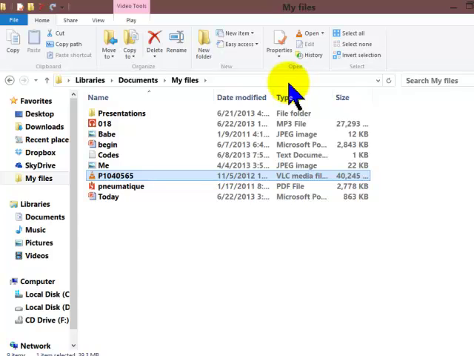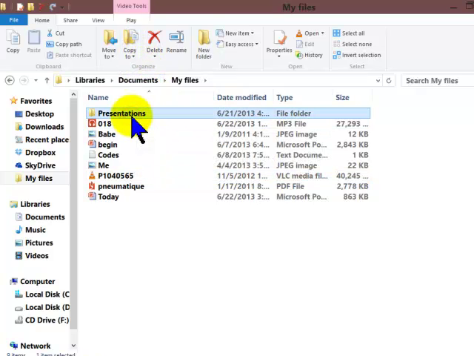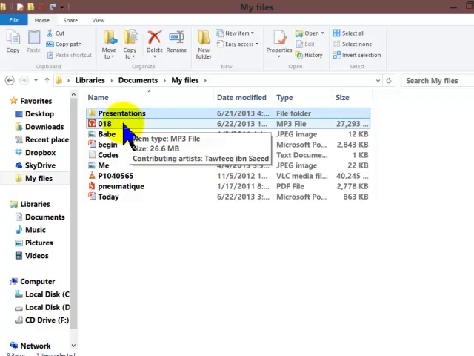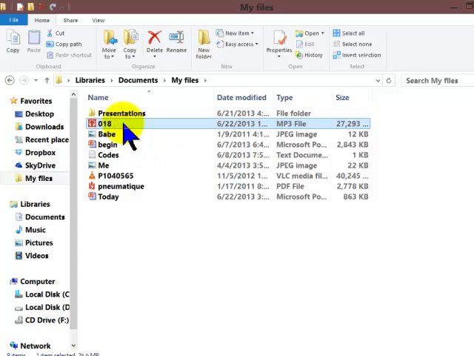So as you can see here, we go to the View tab. Another element I will show you now. By default we have 3 tabs. We have Home, we have Share, and we have View. But as I scroll down, just keep watching the ribbon tabs at the top. I select the MP3 file.